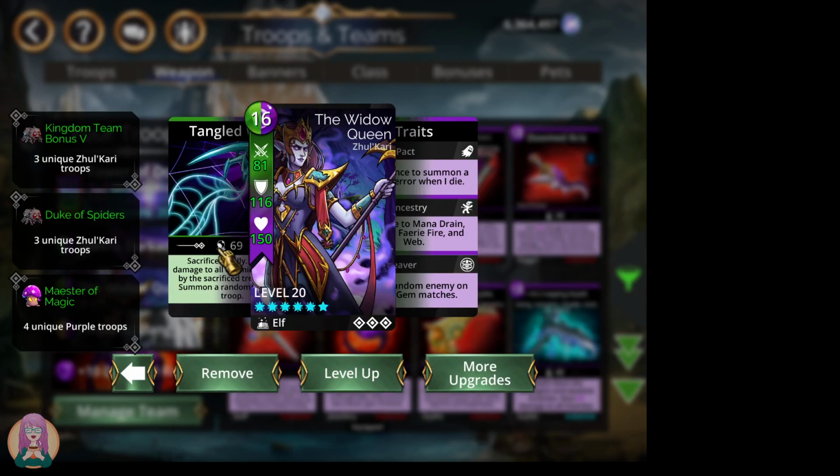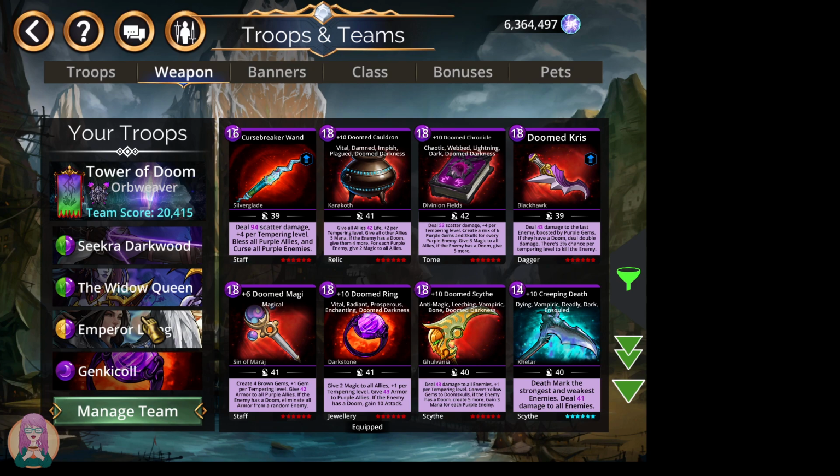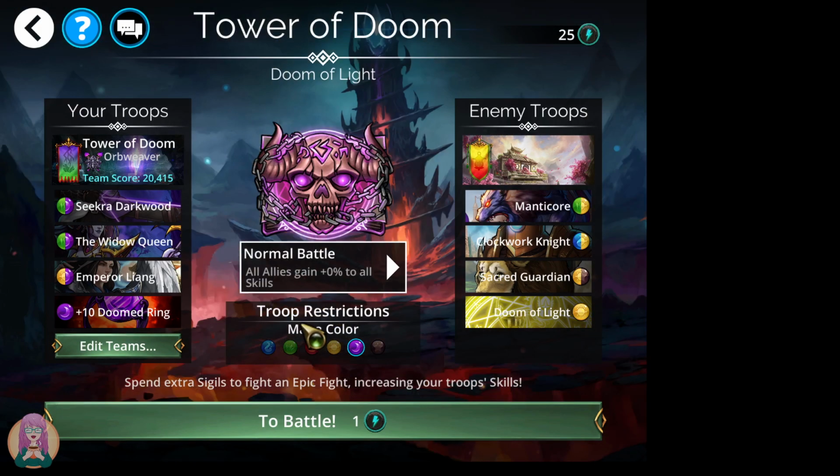Widow Queen, this is the gimmick. Sacrifice an ally. Deal damage to all enemies boosted by the sacrificed troop's life. Summon a random Zulkari troop. So, you're going to sacrifice a troop, and she's going to do damage to all enemies. It's kind of like another version of Vashtagon, only it's for Zulkari troops instead of demons. Anyway, like I said, it's a gimmick. It's just a gimmick, and I think it'll be fun.